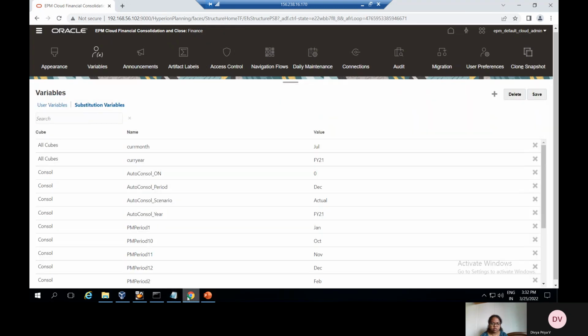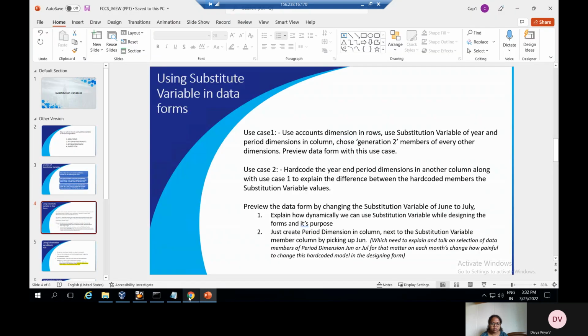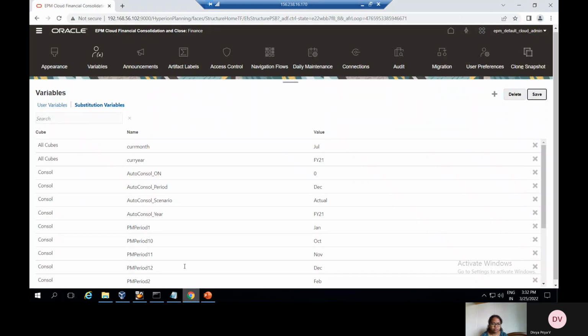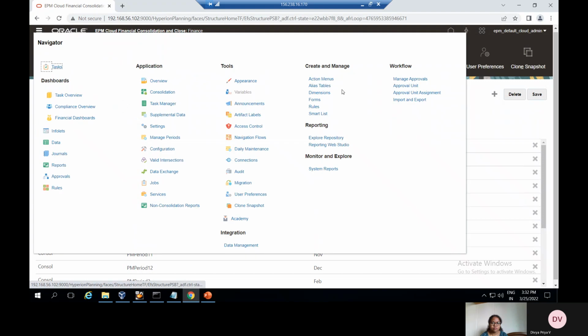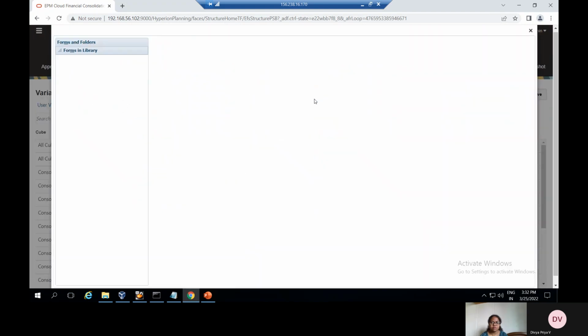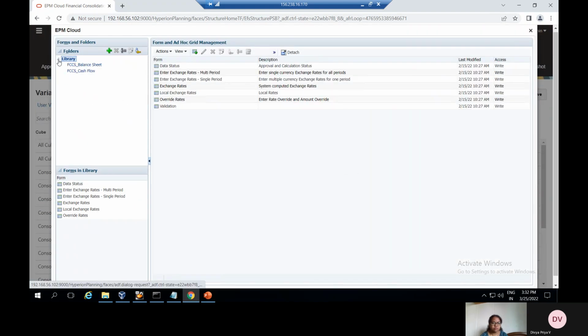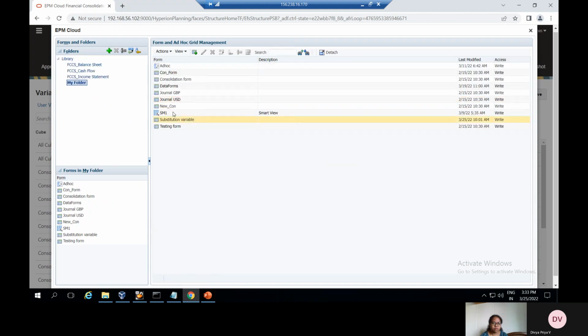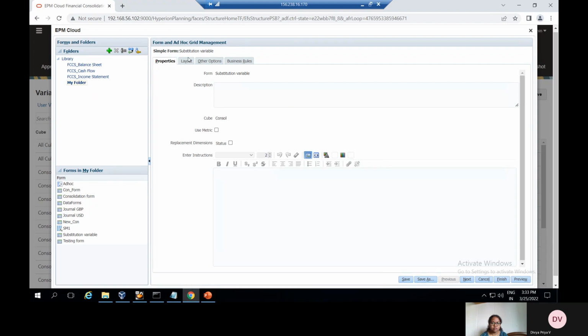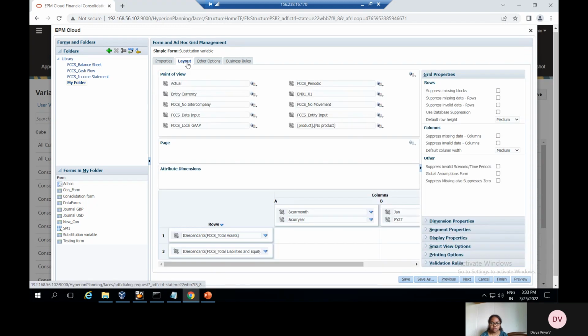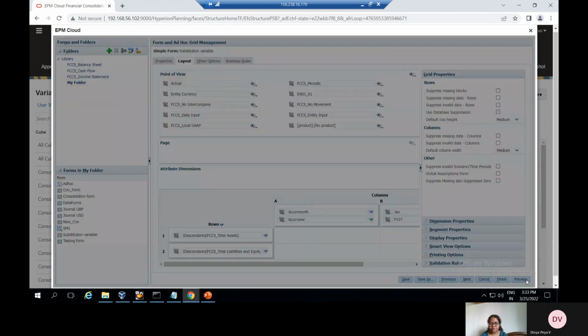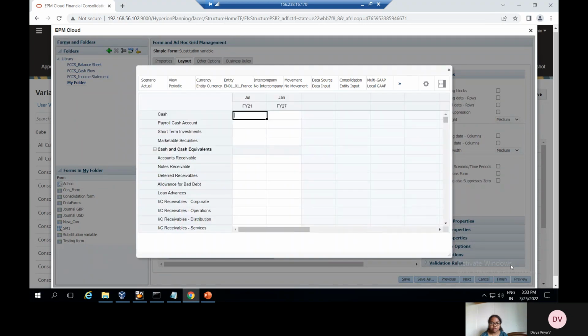Once we save it, we'll go to the form again. In the form, we'll take the substitution variable and edit it, and we'll preview here. We can see that when we changed the substitution variable there, it has changed here also.